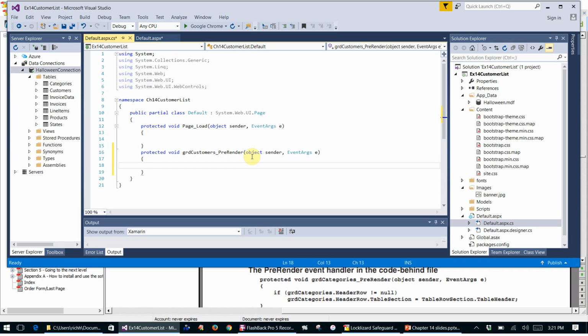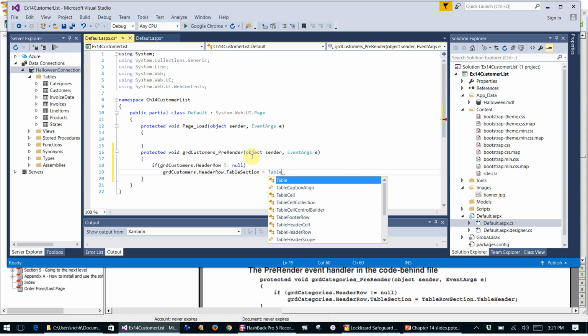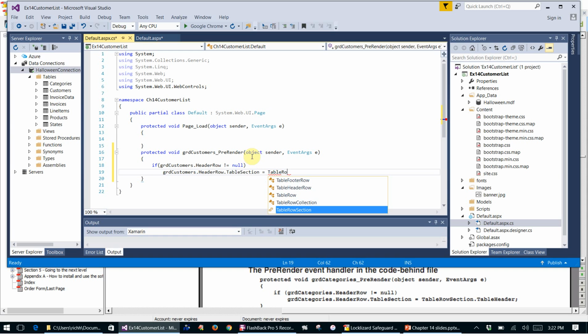And if grdCustomers.HeaderRow is not equal to null, then grdCustomers.HeaderRow.TableSection equals TableRowSection.TableHeader. All right.